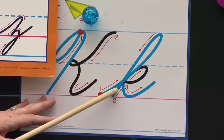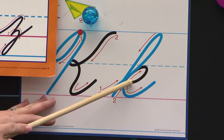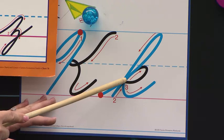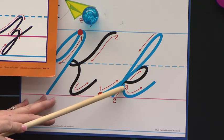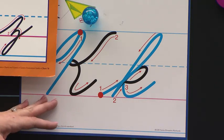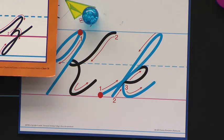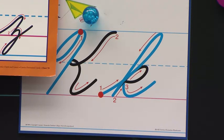Then we're going to retrace back up the same line to the dotted line, and we get to make our loop like the bow on our Christmas presents. Then we're gonna come down to the pink carpet and end in a smile. Oh, I wonder who could come to the board and make one on the board for me. Let's see who I could get to write.